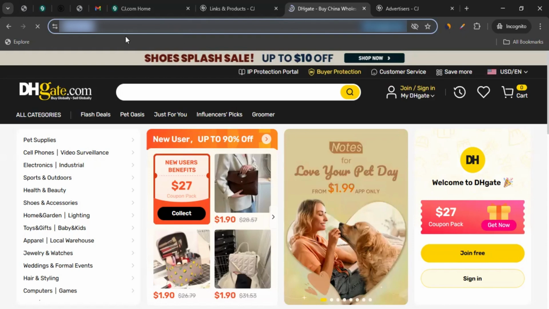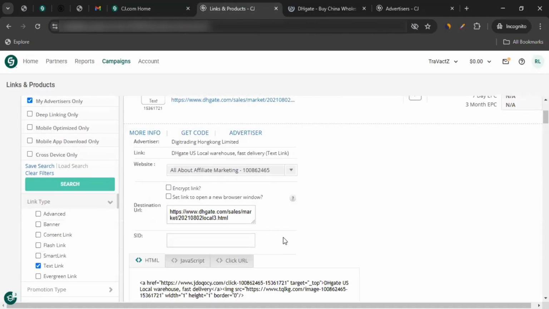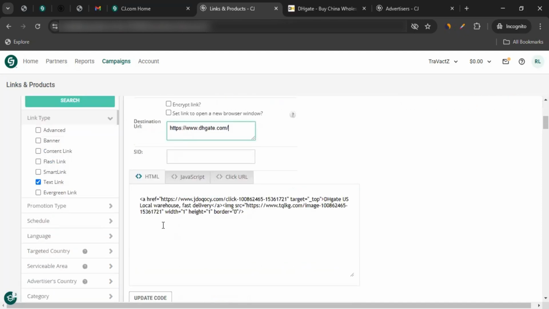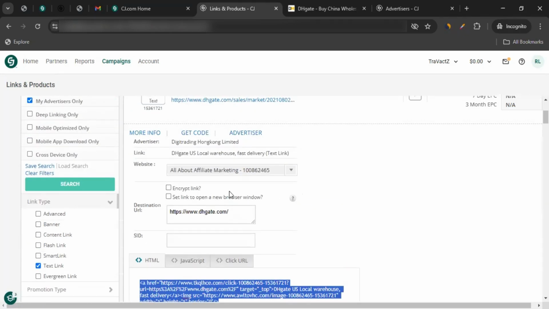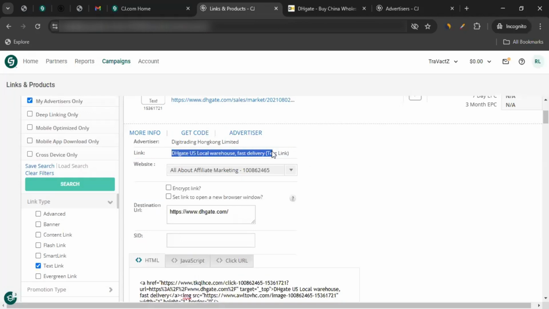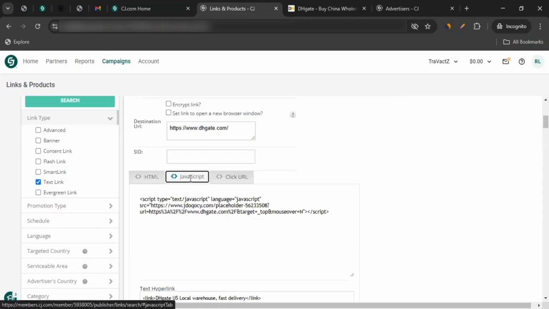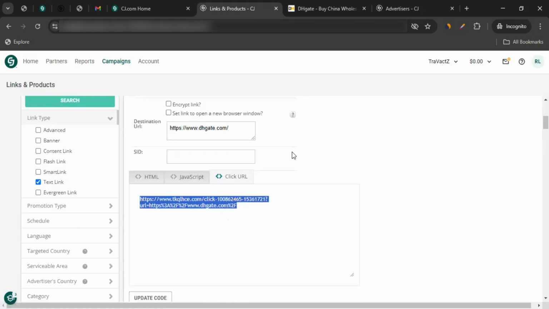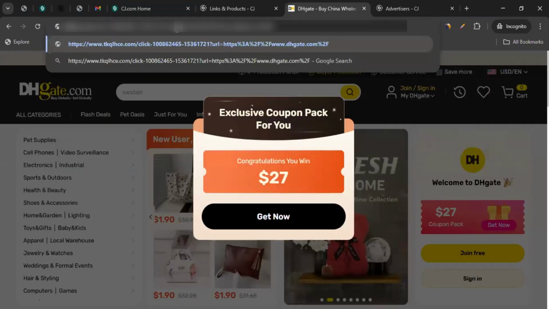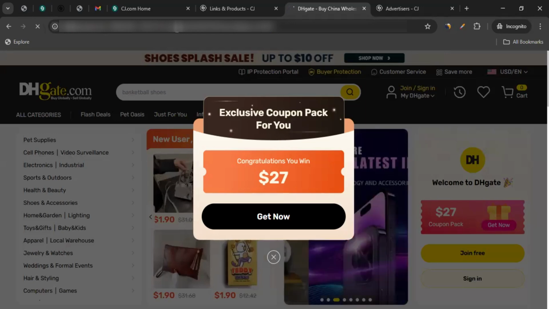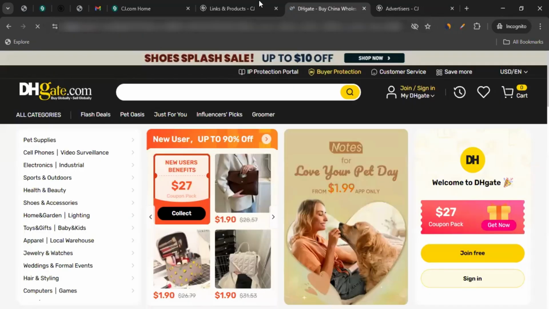So you can copy the homepage link, come here again, and this time in destination URL, just update it to the URL where you want people to get redirected to, and then click on update code. When you do that, see, this is the HTML link code that you can embed from the backend if you like, and this is how it will look in the front end. And this is the JavaScript code, or you can also get the direct URL, that's the click URL. Now see, if I paste the click URL in here and click on it, instead of taking me to the web page that we looked at before, it took me directly to the home page.